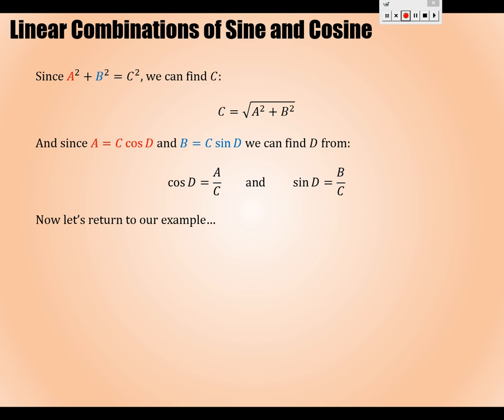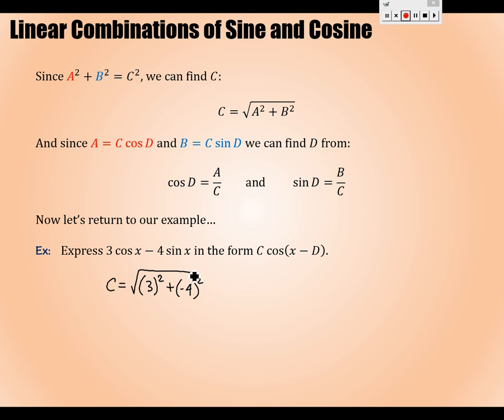Okay, so let's return to our example here. There it is. Did you already say what c is? I think a lot of you already know it. What is it? a squared plus b squared, take the square root. And I chose those nicely, didn't I? What does it come out to be? Yay. Good.